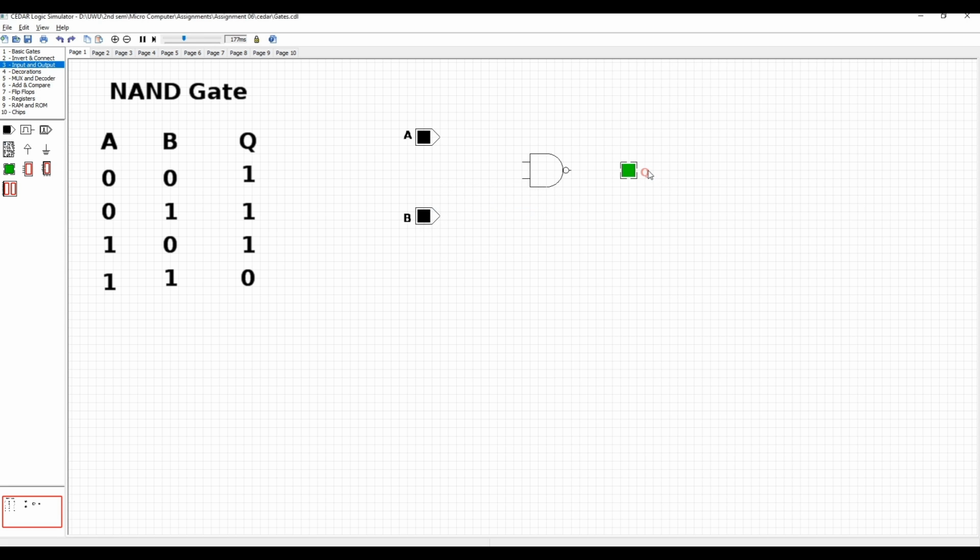So let's connect these inputs and gates. First A is connected and B is connected, and there is the output. At the very beginning we can see the first case of our truth table. Both A and B are 0, the output is 1.